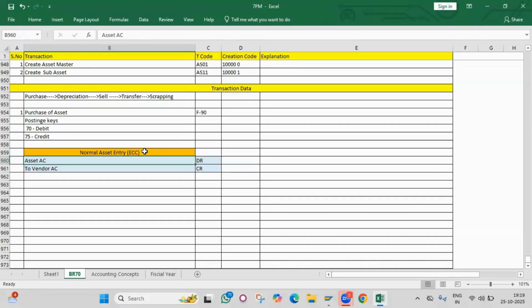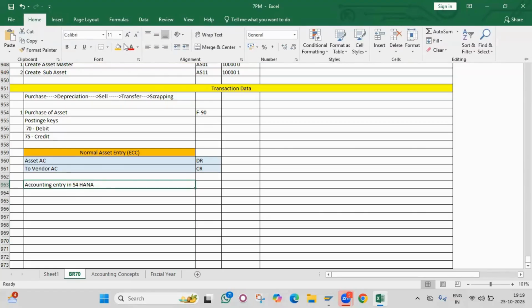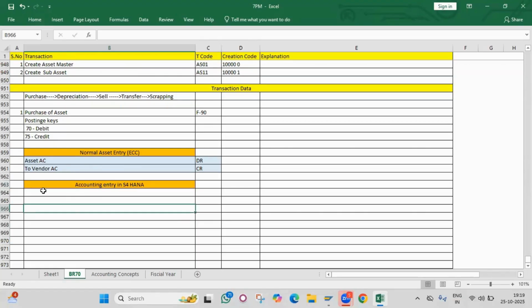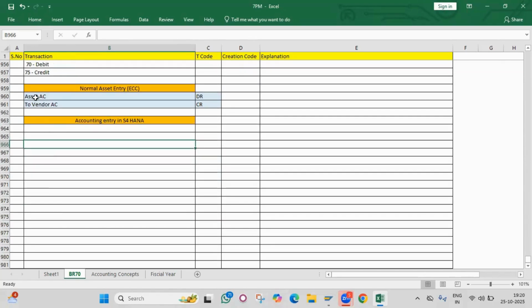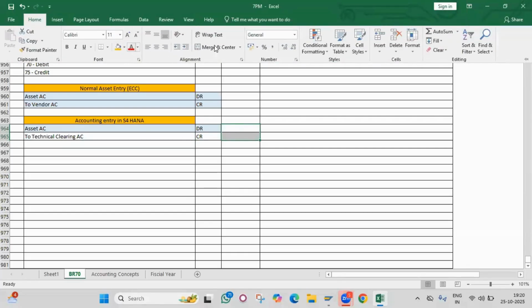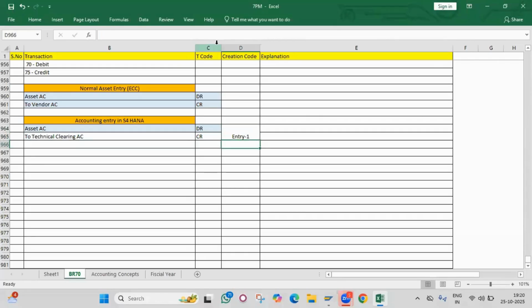But in S4 HANA, we have technical clearing account. So the accounting entry in S4 HANA: asset account will be debit to technical clearing account credit. This is entry one.